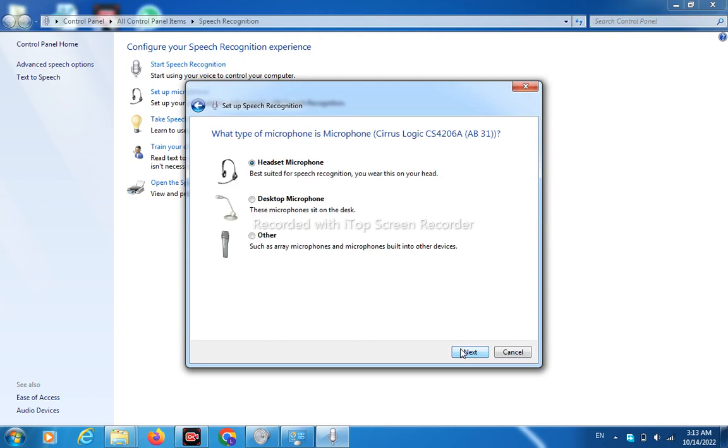If you have a headset microphone, you can see the headphone icon here showing that it is placed, so you can click it and click the next button. We don't have the headphones, so we cannot recognize the speech.